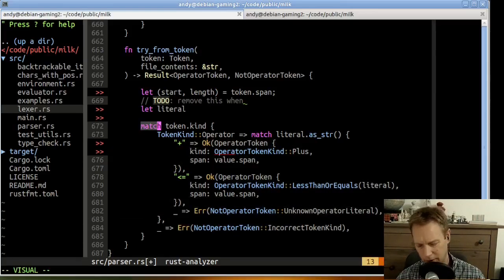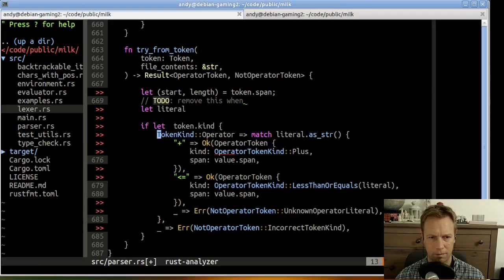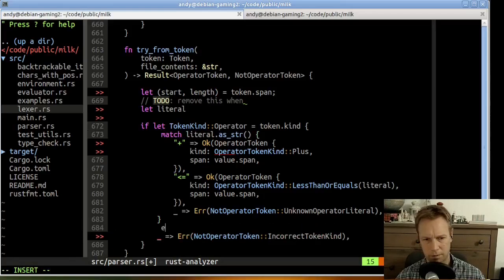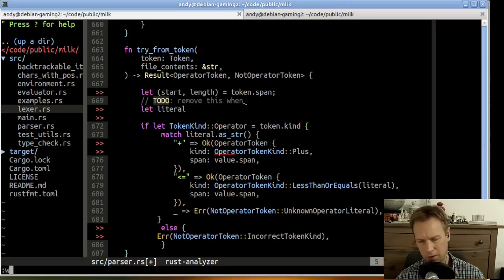So let's change that while we're here. If let it's an operator, then do all of this stuff. Otherwise, do this. Don't think I need that.